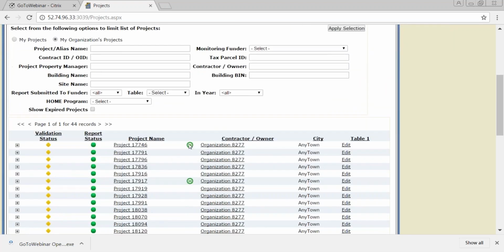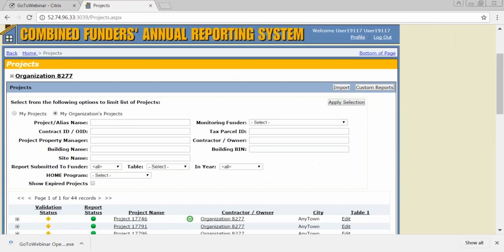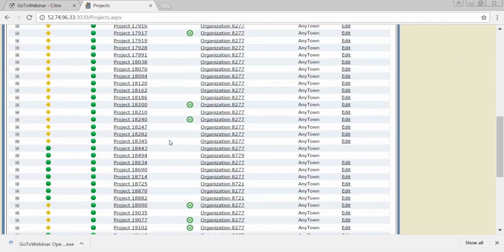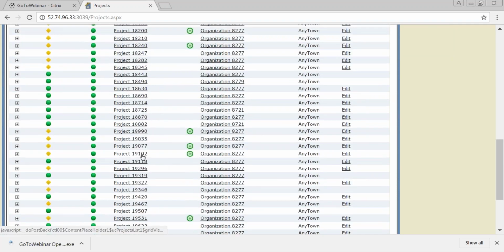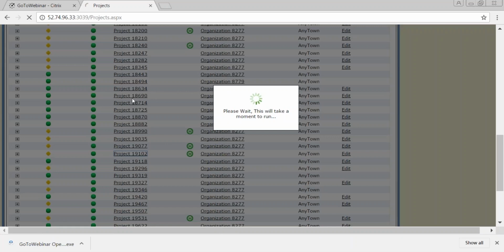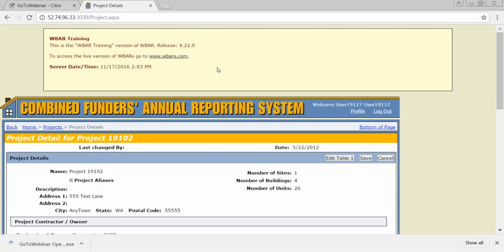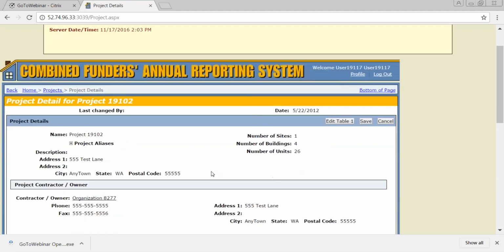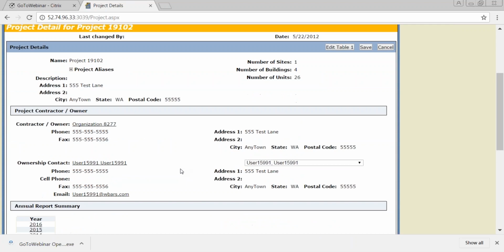These green symbols here signify HOME, and if you hover over them with your mouse, you can see who funded your HOME, and in this case, it was HOME Program City, so the city funded HOME in this property. So we're going to select this property here, and in this training site, all of the projects, organization and information is made generic, just because we don't want to relay any specifying information about a property.